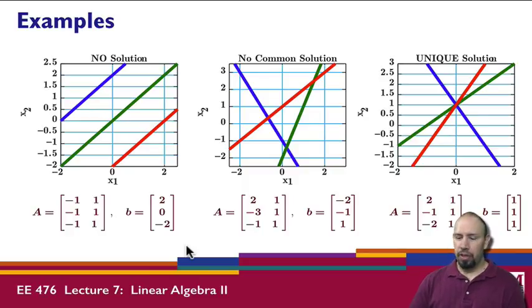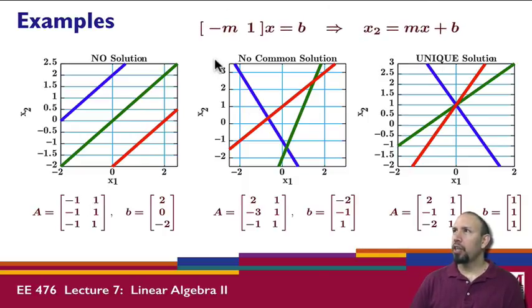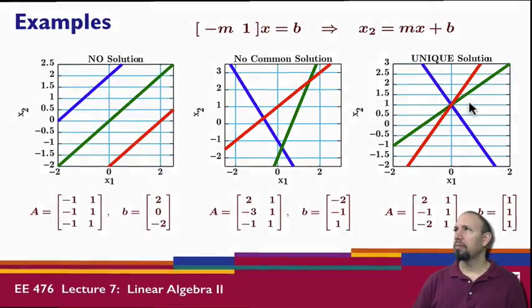Okay, so in this example, again, each row corresponds to an equation, and we can actually write the equation this way. So I have a row that looks like this. So the 1 here, this quantity is minus m. Okay, and then I have the b, which is the coefficient here. So notice this is not a vector b, this is the scalar b. But I can rewrite it this way. I can multiply this out, solve for x2, and I get this equation. Actually, that should be x1. And so I get a line. So each of these rows corresponds to a line. And so here, by plotting these lines, we can see how they intersect or not.